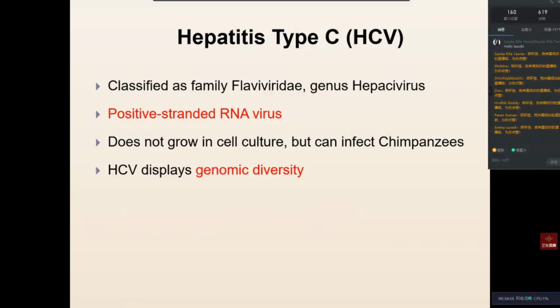But the good news is that right now there are some medicines available to fight against HCV, and one of the medicines was developed in New York. I don't know whether it's NYU or Columbia University. Yeah, I know these are Latin or Greek words, so it's not easy to pronounce them, and not easy to understand those words. The good news is that we do have medicines available to treat HCV infection. According to what I heard previously, those medicines are actually pretty good. They can inhibit the virus with pretty good effect.